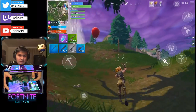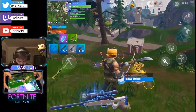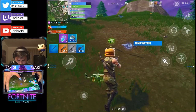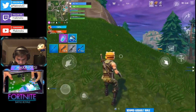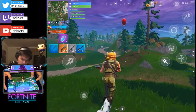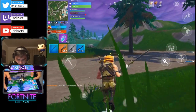Currently, 4 fingers, but I wanna get better. So I want to work on 6 fingers. Yeah, I tried the 6 fingers, bro. That was really insane. It's so hard. Oh, another double barrel here. And a shield. And a sniper. Why not? Maybe I'll try to practice that 6-finger claw. Maybe I'll also get better with the 6-finger claw. Maybe. I'm still having a hard time with the 4 fingers.